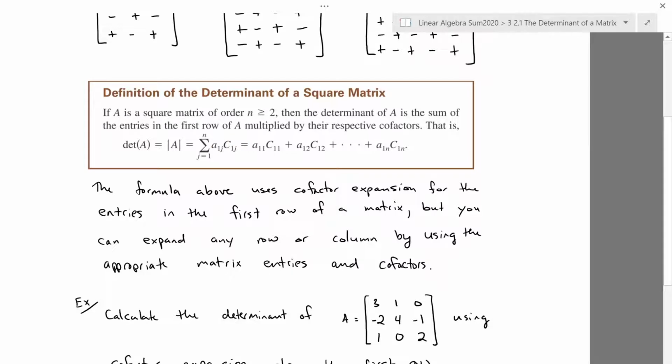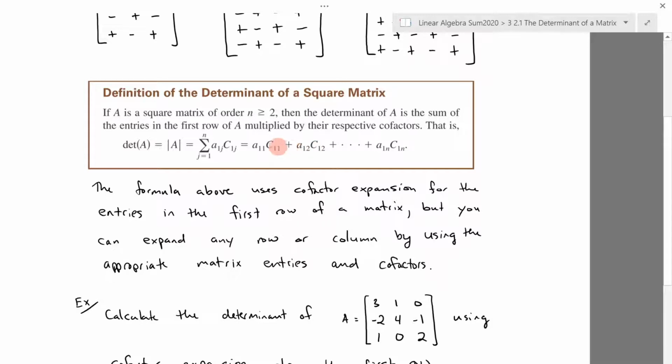So basically, what this determinant formula is saying is that you calculate the determinant by taking each of the individual entries along the first row, and then for each entry you multiply by the corresponding cofactor. Right, so this is the first entry in row 1 times the corresponding cofactor, second entry in row 1 times the corresponding cofactor, and then so on until the last entry in row 1 times the corresponding cofactor. So that's basically what this formula is saying, and then this is just using sigma notation to shorten this summation.